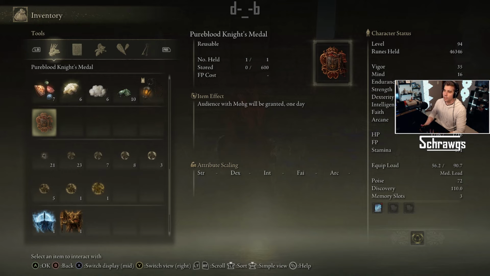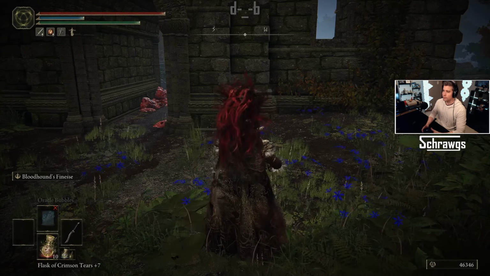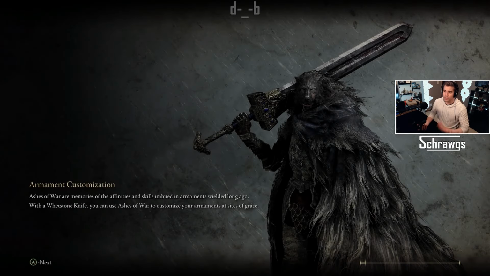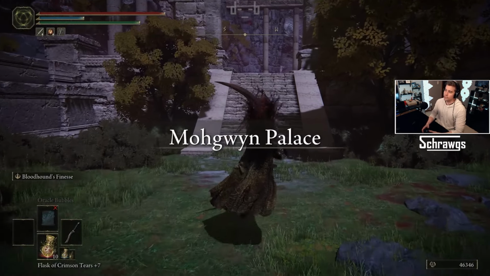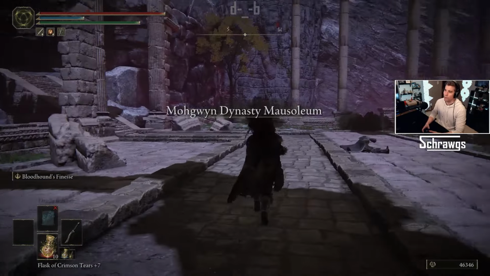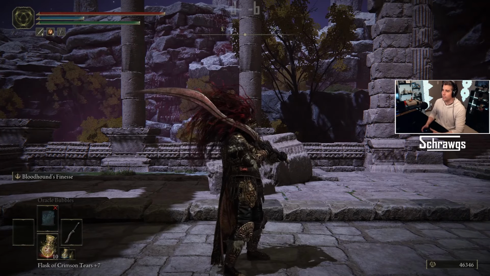Using this will teleport you to Mohgwyn Palace. So you can use that. You can go to the audience grounds. There are still portions of the Varré quest that you can complete, but I'm not going to get into that. This is all you need to do to defeat Mohg, essentially, because you're now in Mohgwyn Palace. So we'll talk about actually getting to his location and defeating him.